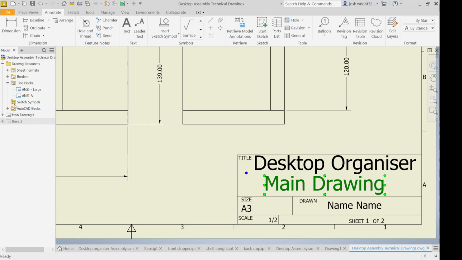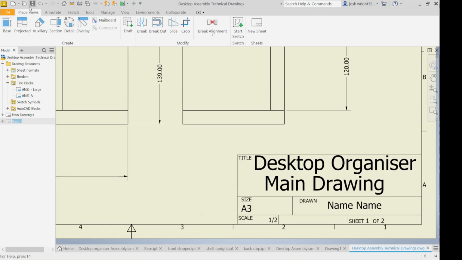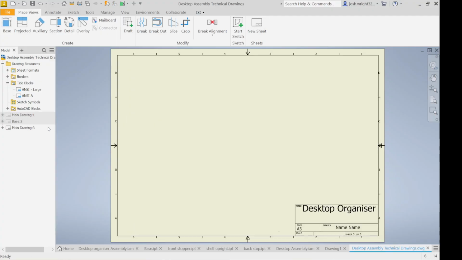So if I wanted to, again, I could pick another part that I wanted to do. So I can go to place view, new sheet. So not main drawing 3, we want to change this one to, let's do our shelf upright.